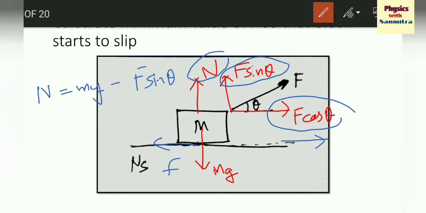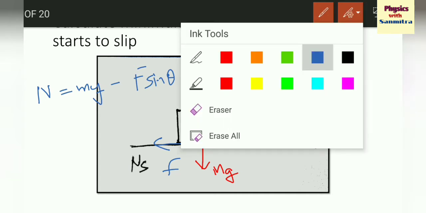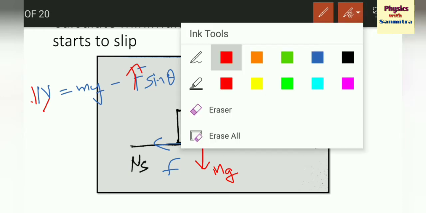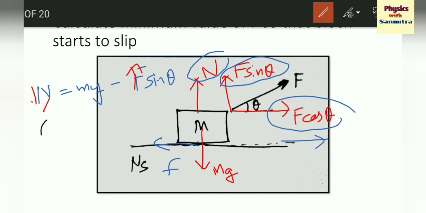What I can do is that if I increase this F, this normal reaction goes down, and we know f max, that is the limiting friction, is mu s into N. If I increase F, then N goes down, then the maximum friction holding capacity of the surface also goes down, because this surface will offer less friction to the object. So when I am applying this force with an upward angle theta with the horizontal, inclined in an upward direction, then we are making it easier.